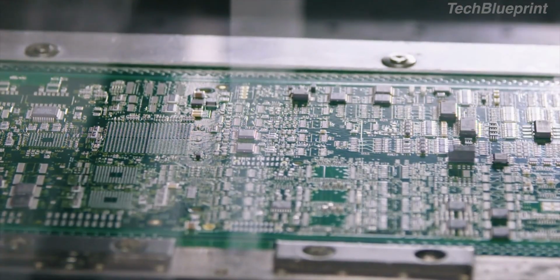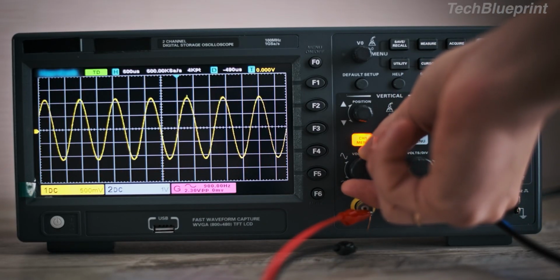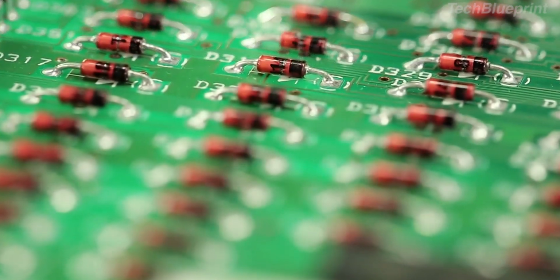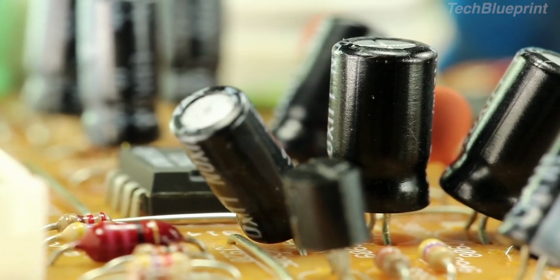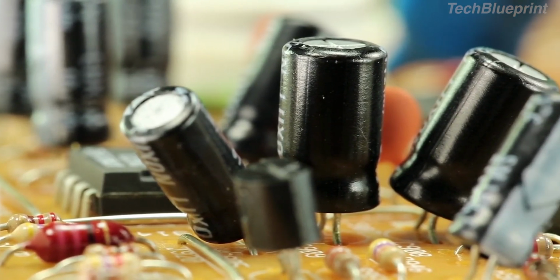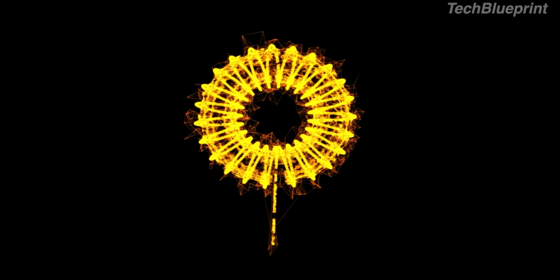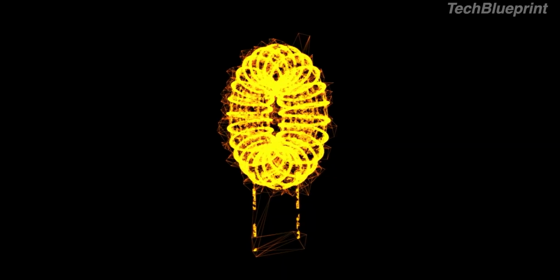Components of an oscillator. Oscillators rely on several key components to generate periodic signals. These include: 1. Resistors, which control the flow of current. 2. Capacitors, which store and release electrical energy, creating the necessary time delay for oscillation. 3. Inductors, which store energy in a magnetic field, contributing to the oscillation process.